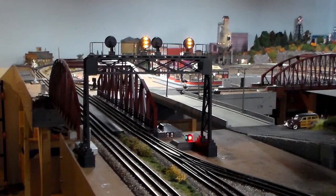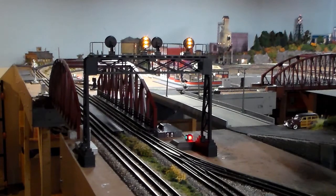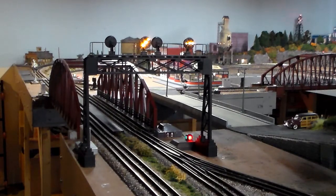This is one of the last things I worked on. I installed this Pensy signal bridge about a week, maybe a week and a half ago. I had it for quite some time sitting under the layout and wasn't sure where to put it. I finally decided to put it here because I added extra lights — a set in the front and a set in the back. I also put MTH ITADs on, and they work pretty good. They're set so they don't cross over to the other track but get tripped when a train comes by on the closest track. They add a nice effect to the layout.